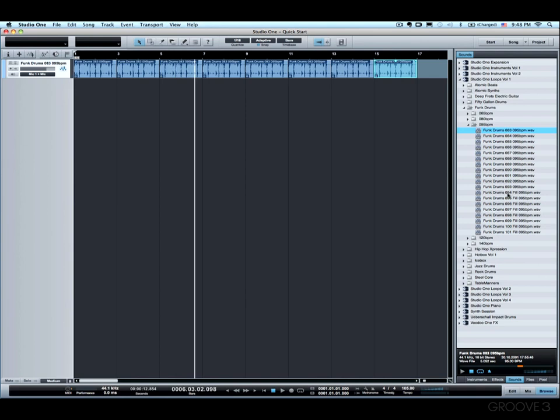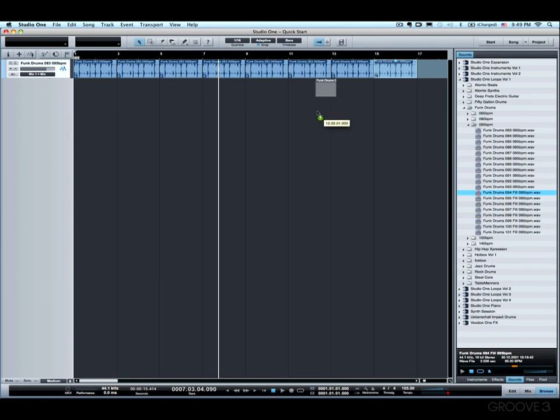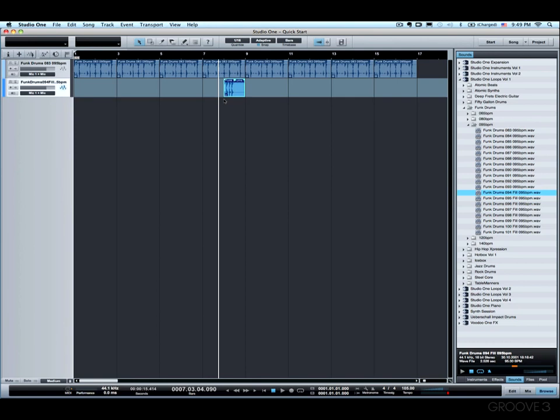Now there's some drum fills here. Let's just audition those. One thing to note is that this button here will play at the song tempo. So anything that I audition will play at the song tempo provided that this is engaged. So I'm just going to drag this fill up into my song, and after 4 bars, I want this fill. I just am dragging it to a separate track.